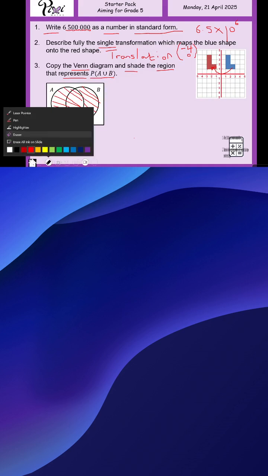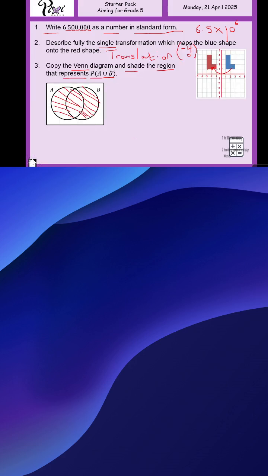U is for union, for or, and N is for and, meaning intersection. And if you have a little dash, like an E dash, it means everything that's not in the circle of A. So it means everything in this section of B, not in A. So E dash is the complement of A, so not A.